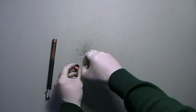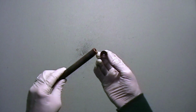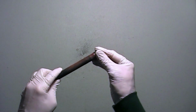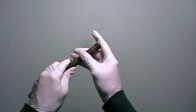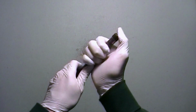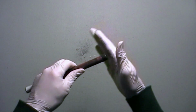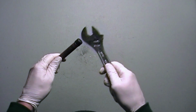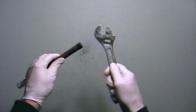Replace the spring, wide end first, into the cap. Push the cap back onto the tube. You won't be able to push it on very far, so tap it back into place. You don't need to move it too far, just enough for it to make its internal connection. 3 or 4 millimeters is enough.